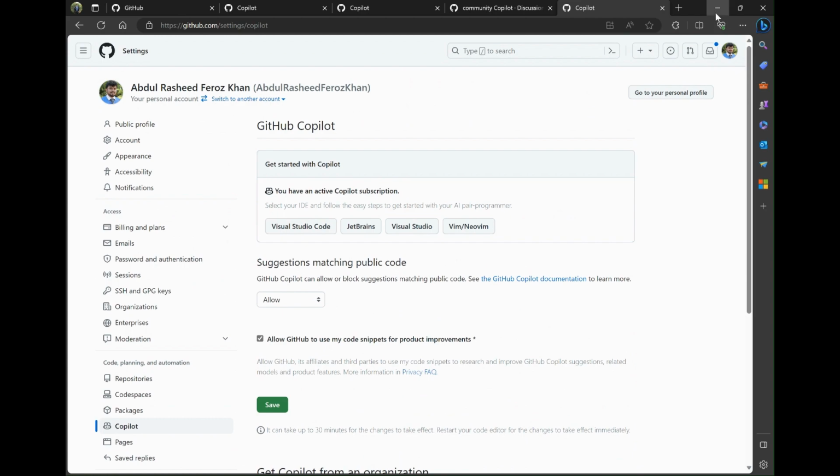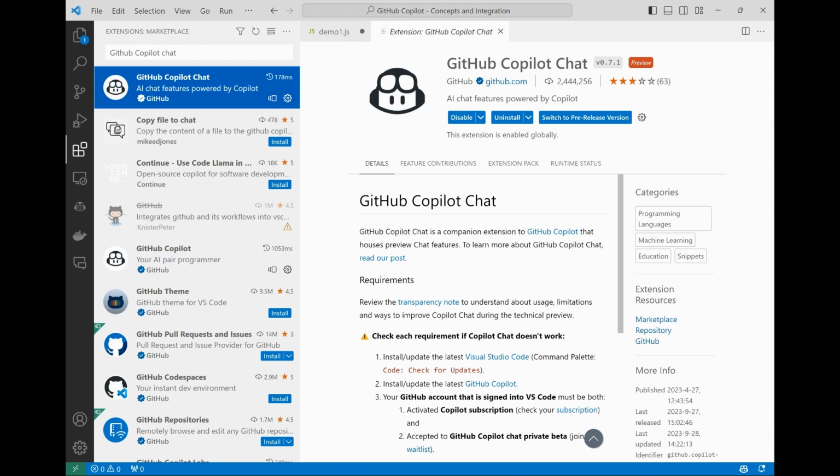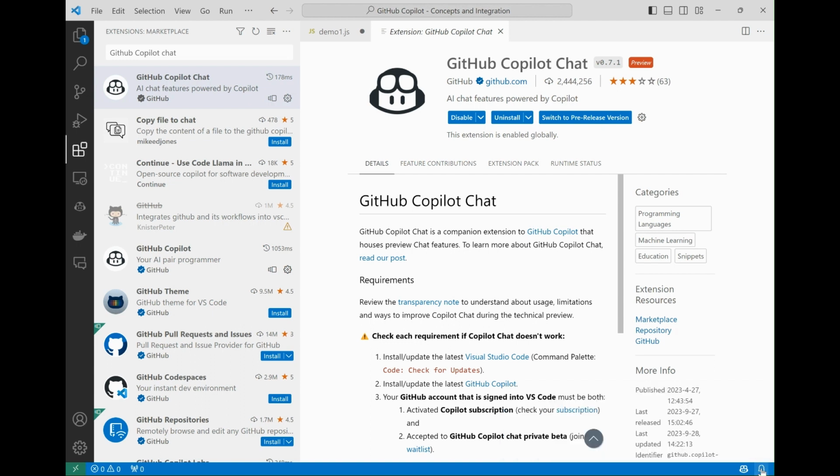Now, here in the Visual Studio Code, let's open up the Visual Studio Code. We have the GitHub Copilot chat. I have this installed. So let me go. If you find any kind of notifications or fixes to be added, you could try reloading, which is required to update the Visual Studio Code. And remember, we are always supposed to sign into the GitHub account on which we have the GitHub Copilot.